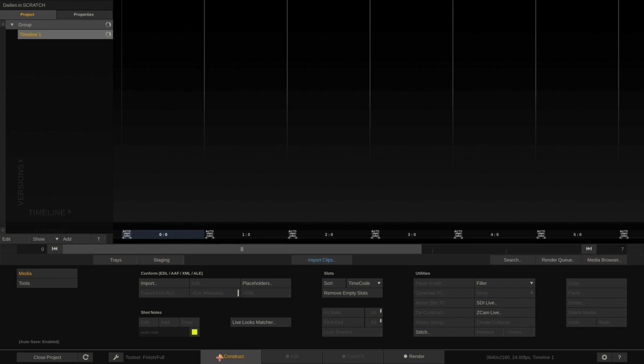Now, as you can see, we have these tabs here at the bottom, and we will go through all those tabs one after another, starting with the Construct tab. The Construct tab is where you load footage, where you organize your assets, where you deal with metadata, where you do audio sync, lot matching, etc. All these basically non-creative tasks, if you want. So down here you have your menus to load a conform, an ALE file, for instance, or match looks from our live grading application Live Looks, sort your timeline, etc., etc.